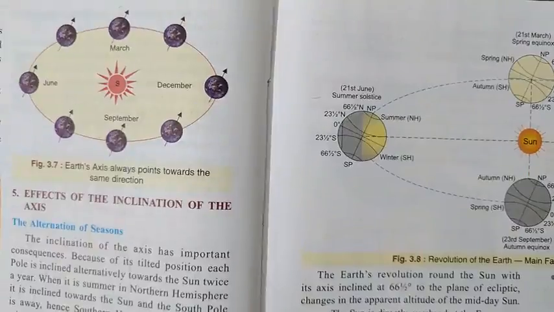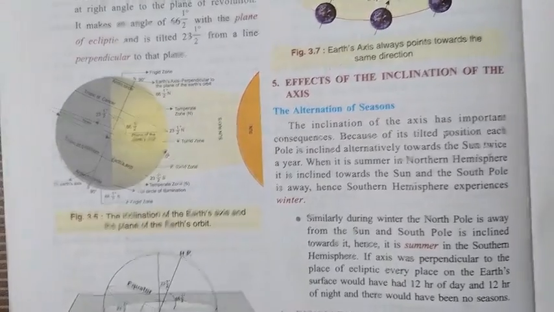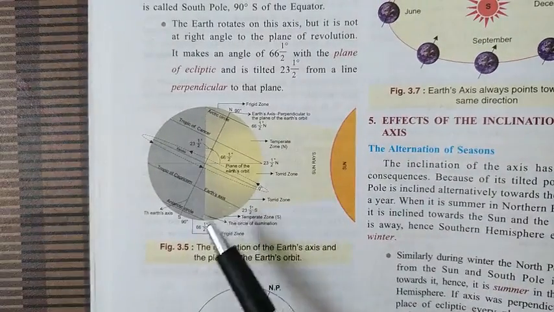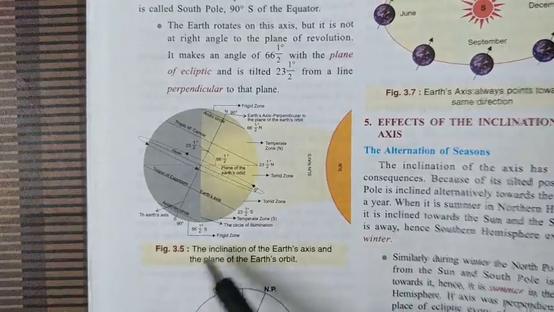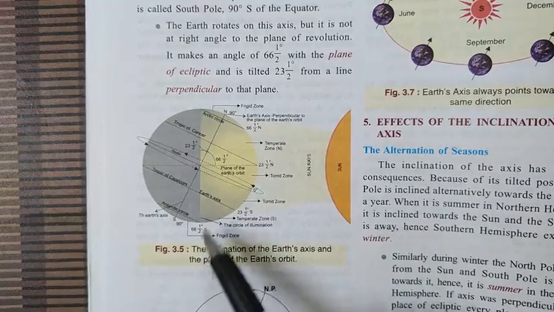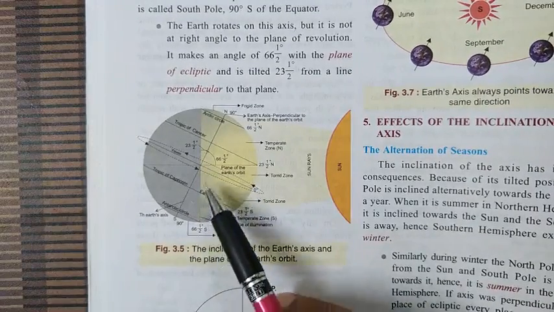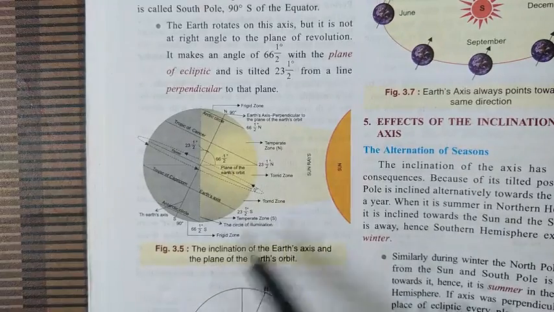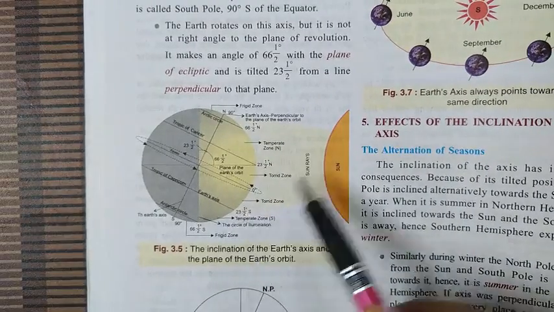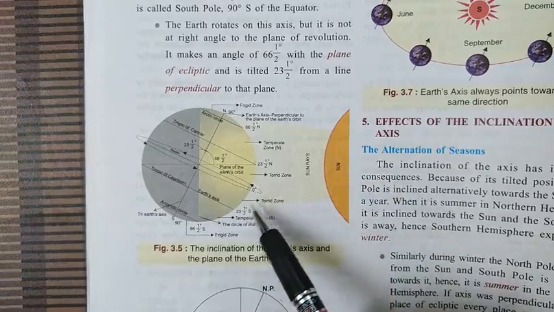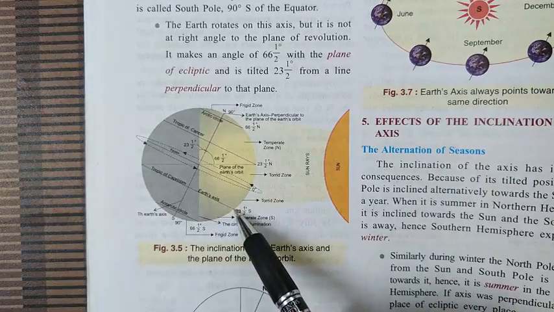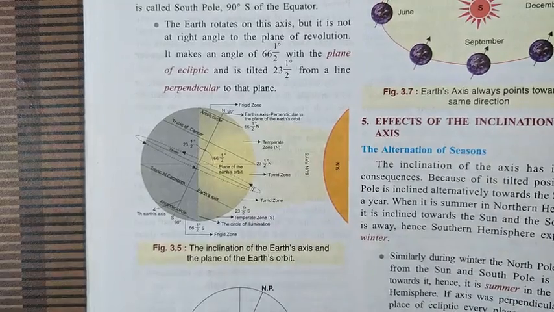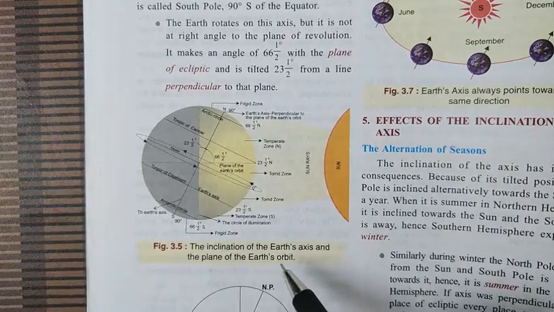Now next, we are going to see the effect of inclination of the axis, but you already know about the inclination, as the earth is inclined on its axis, about 66.5 degrees. This is why the apparent movement of sun rays takes place between the Tropic of Cancer and the Tropic of Capricorn. You will see this afterwards also, when I explain summer solstice and winter solstice.